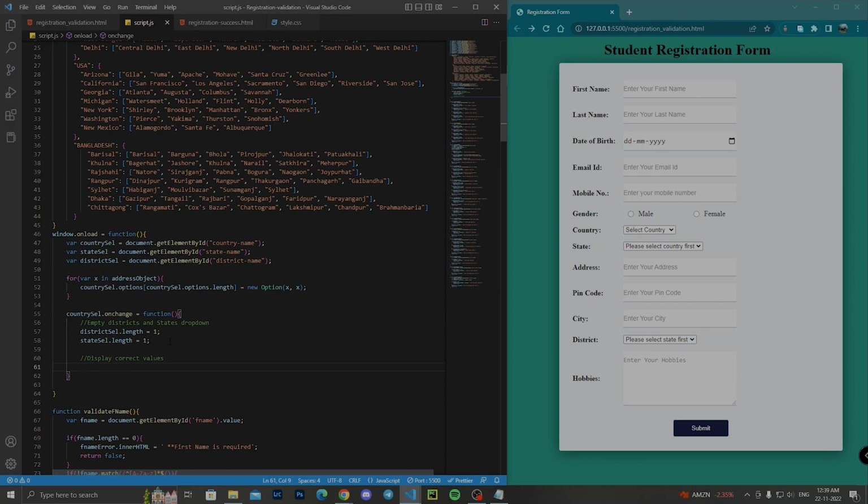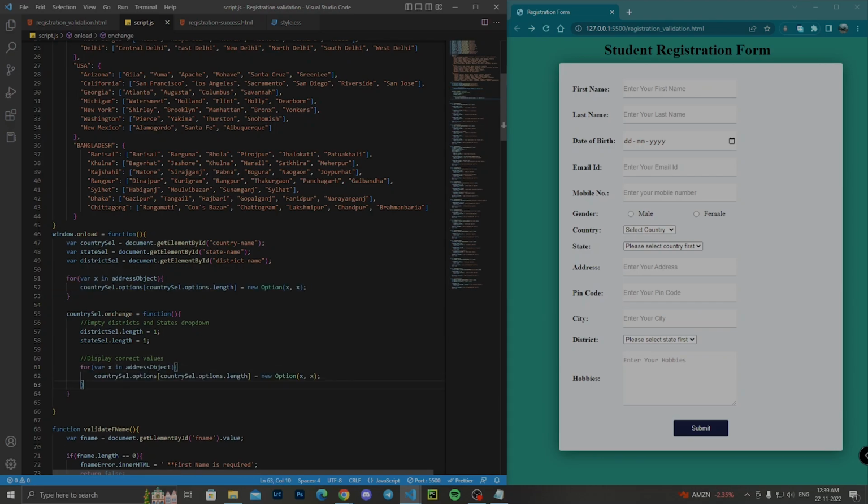Again, we are going to iterate through the same loop, just the variables will be changed. Address object, and here will be this dot value, and here will be state select options, that means new options, and this will be y.